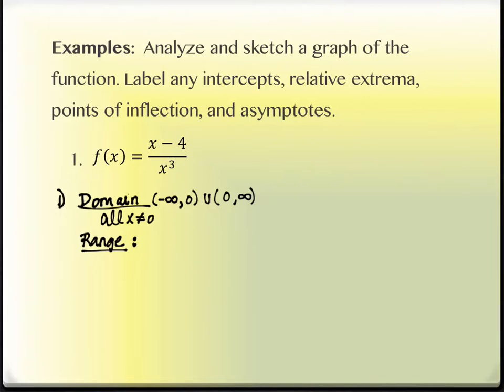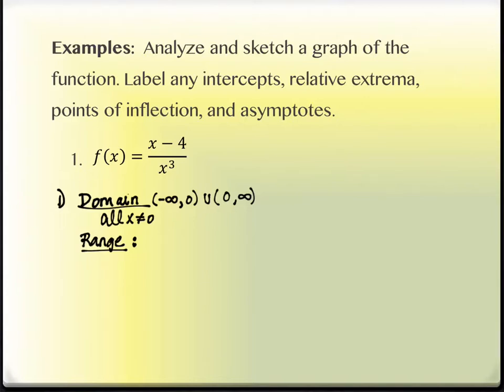So I alluded to the horizontal asymptote aspect of this last time. The way we looked at it last time specifically was in limits. What would the limit of this function be as x goes to infinity? It's 0, right? So we would multiply the top and the bottom by 1 over x cubed. That's what you did in section 3.5. And you would find out that you have 0 on top, it goes to 0, and the bottom goes to the value of 1. So we would end up with 0 as our limit.